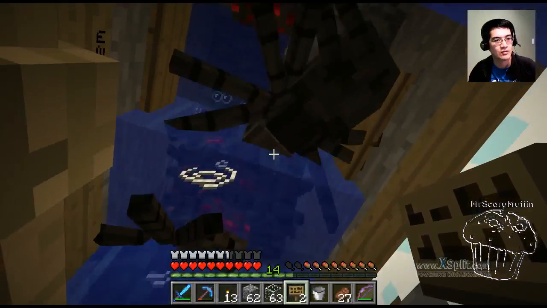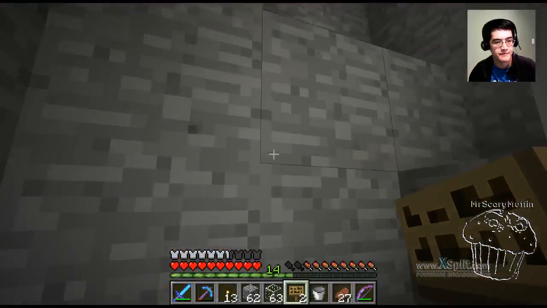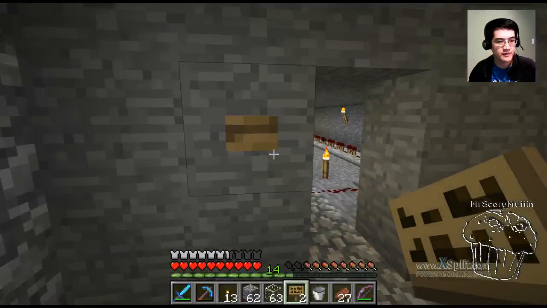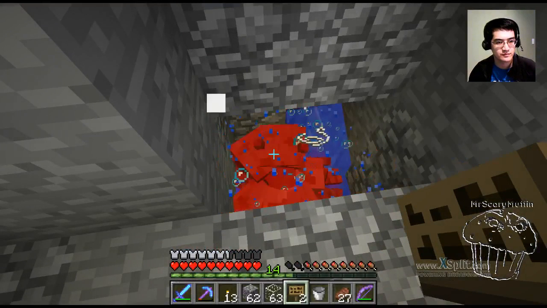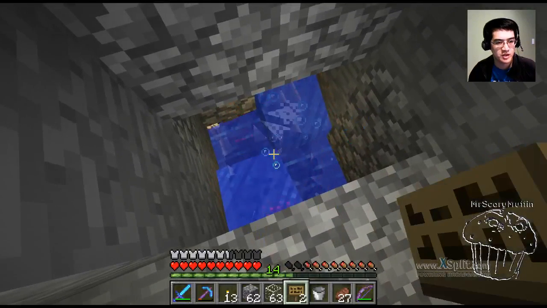Kind of making it through. Not quite. I think they're aggroed on me, maybe that's probably the case. Let's take a look. Yeah, there you go. Now they're getting here. A little bit better. Push the button. Crush them. Some of them will die because some of them were drowning, and then they come back up and they should be one punch kills.